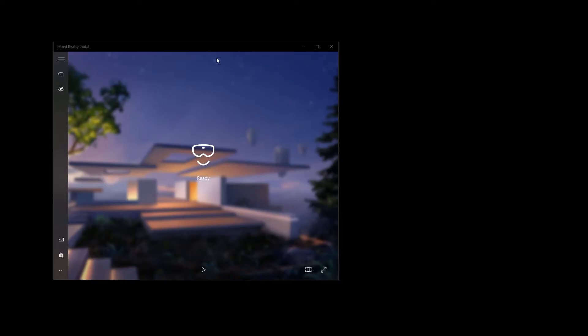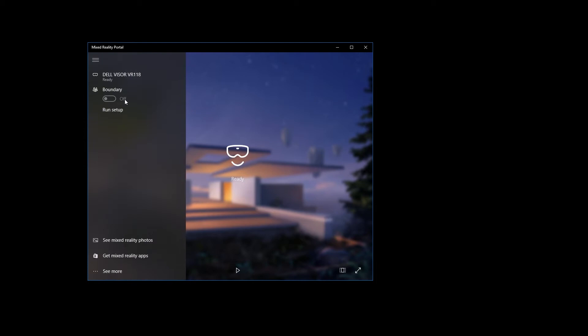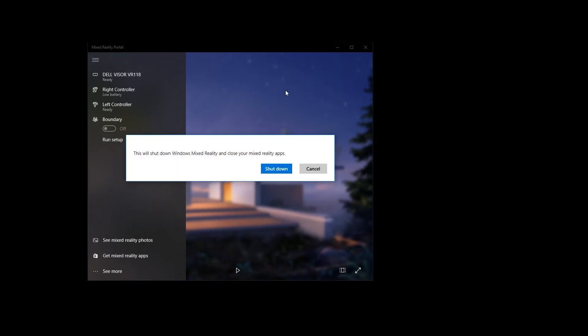Let me quickly set it up and show you what goes on when you wear the mixed reality headset. I just connected it and you can see the Mixed Reality Portal has come up. If you're connecting for the very first time it may run through some setup, but it's just a matter of clicking next. The controllers aren't connected yet, so I'll turn them on by pressing these buttons. To pair them with this machine I open up the controller, press the small button for a while — it's just like setting up Bluetooth for any device. Both controllers have been recognized — right and left. Now let me run my SketchUp model and launch Enscape.